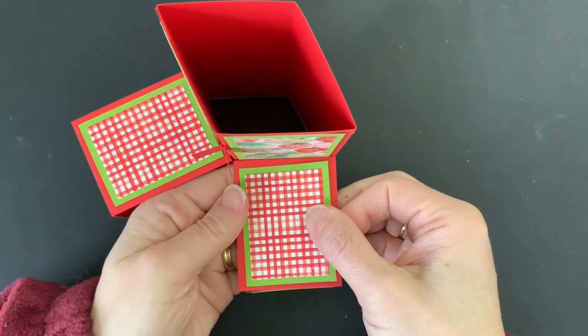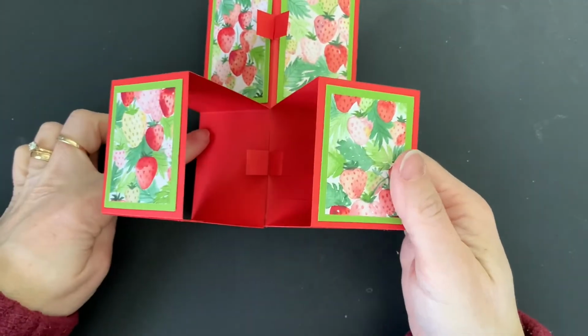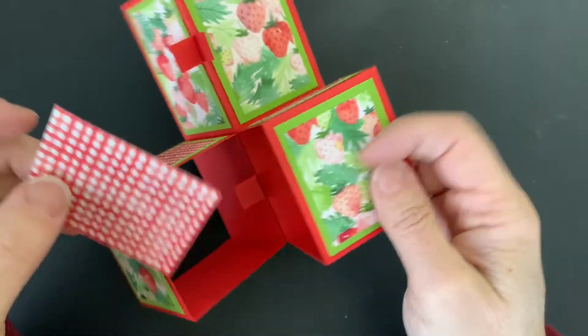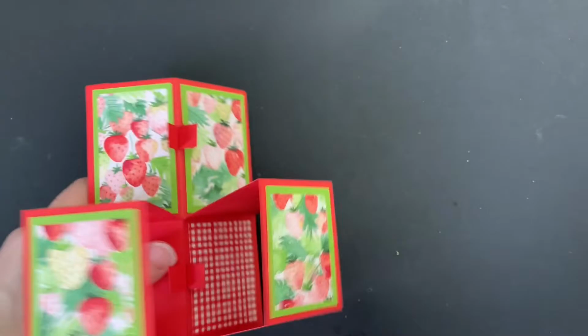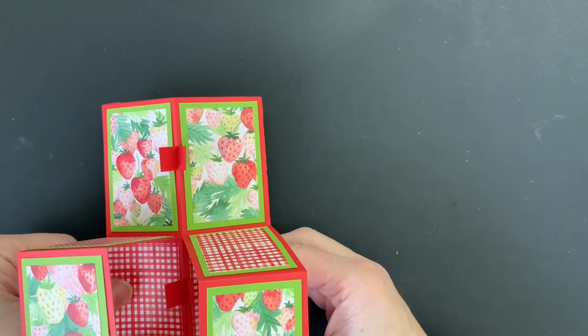And that one's gonna go on the other side. And then I also like to attach Designer Series paper on the insides. I'm using the same design as is going to be on the top. I'm not layering these. You certainly could. There's lots of possibilities. I've also done these cards where I didn't layer the Designer Series paper at all. So that is entirely up to you and what you want it to look like.